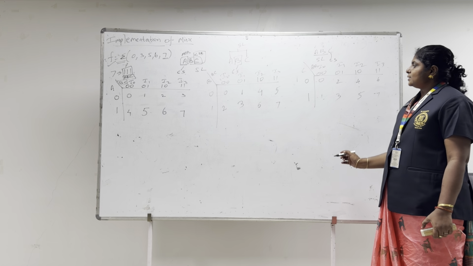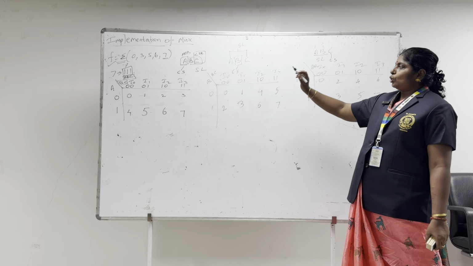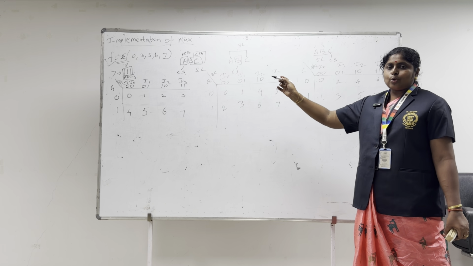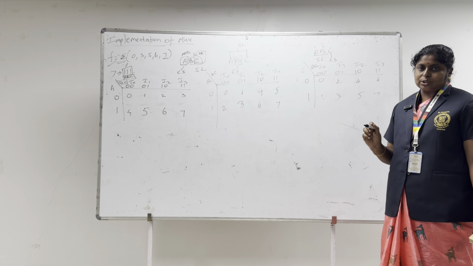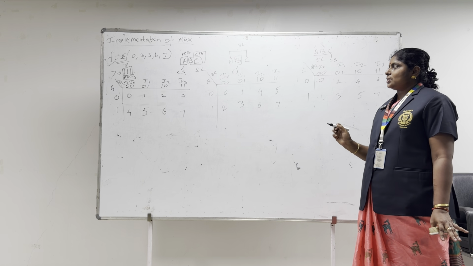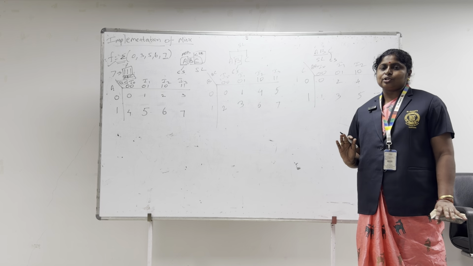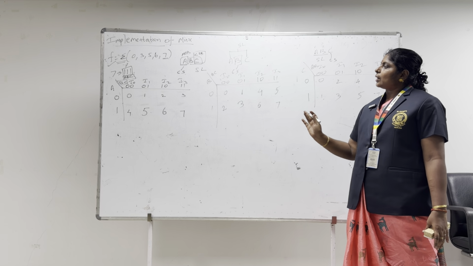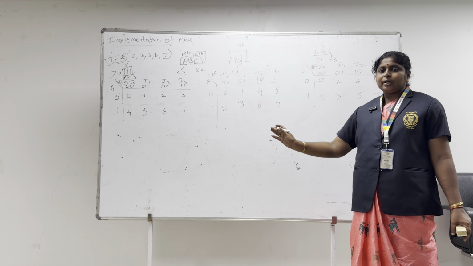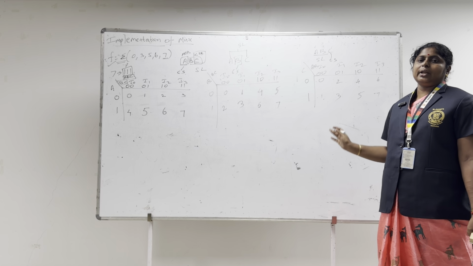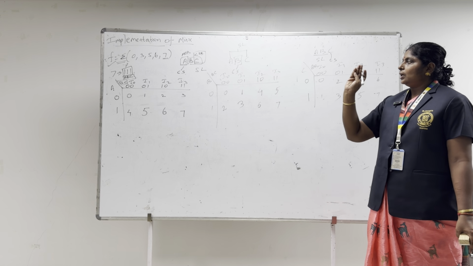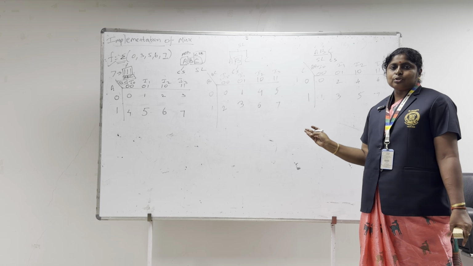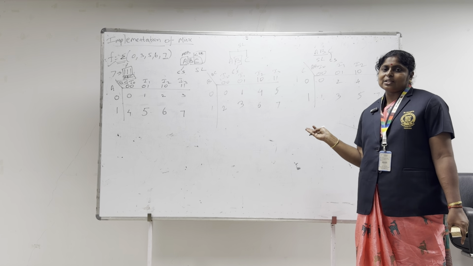Okay, so in some cases they will be specific about which variable should be chosen as the control signal. In most cases, it will be a generalized implementation of the mux. In that case, you can randomly choose, upon your convenience, any one of the three, which is sufficient to implement. It is not so specific that we have to choose this one, the center bit, or that we have to choose the LSB or MSB.